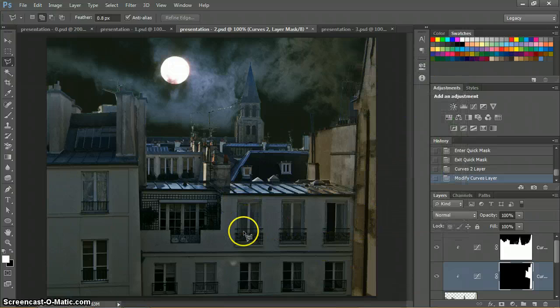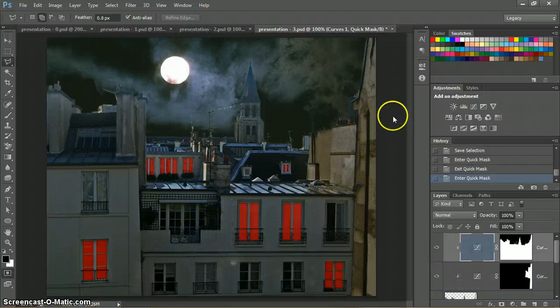The next step is we have to select these windows because we're going to light them up and make the house look inhabited. Alright, so we need our polygonal lasso tool again. Notice we still have feather set. And then you just click around the edges to select the windows. Be careful of the bars running through. So if you do manage to light those up in the next step, it'll look kind of funny. Alright, once again I have my selection already up. You can pause the video and make your selection.